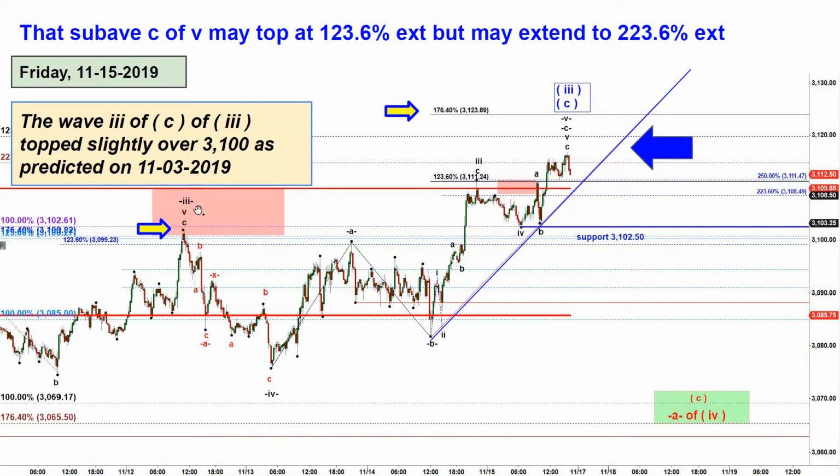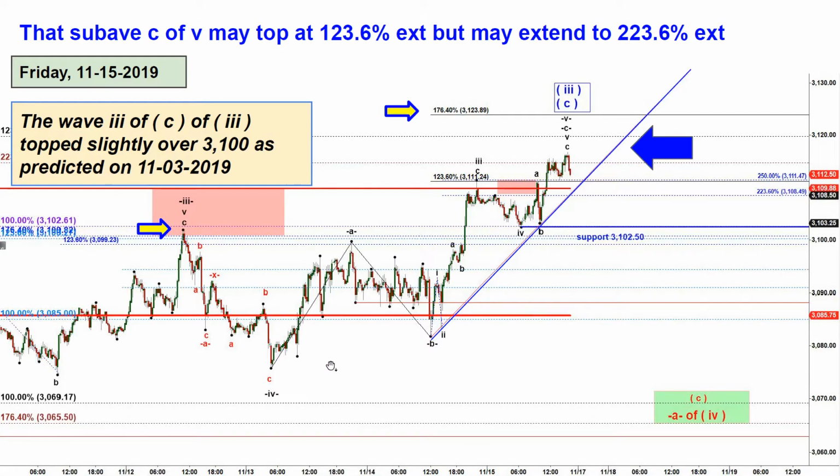After that minor wave 3 tapped, we got A down, B up and C down, and that was our corrective wave 4 down. From the bottom of that minor corrective wave 4 down, we were supposed to get the final A up, B down and C up, and that A, B, C up would be wave 5, which would complete subwave C of wave parenthesis 3 up.